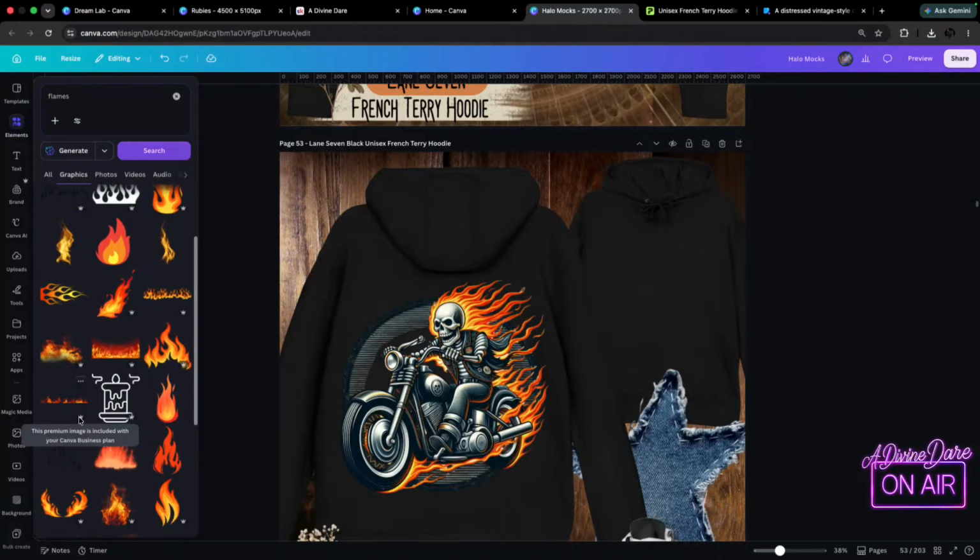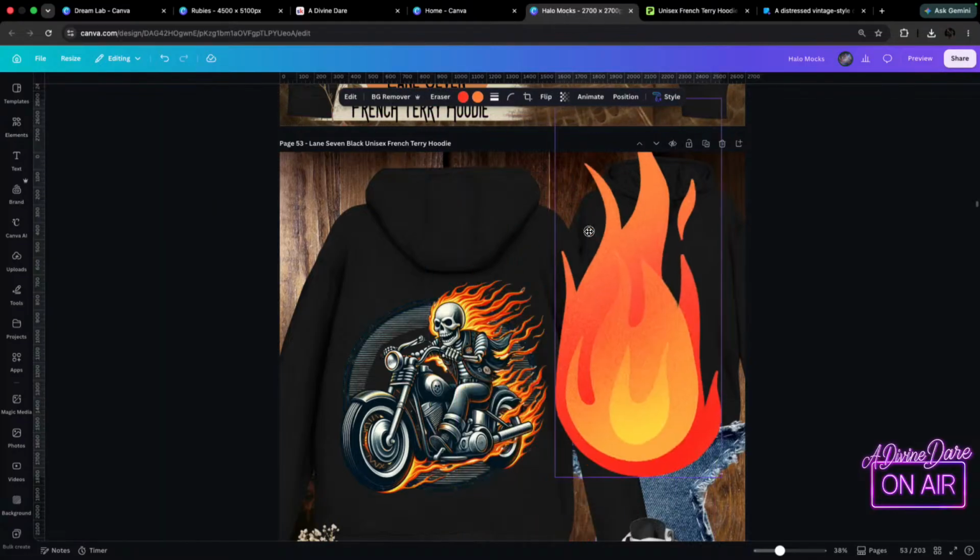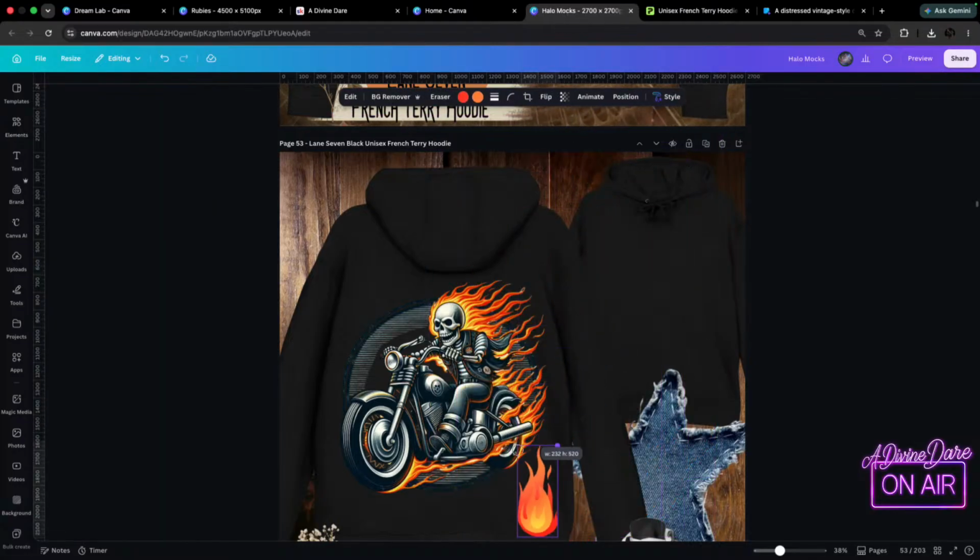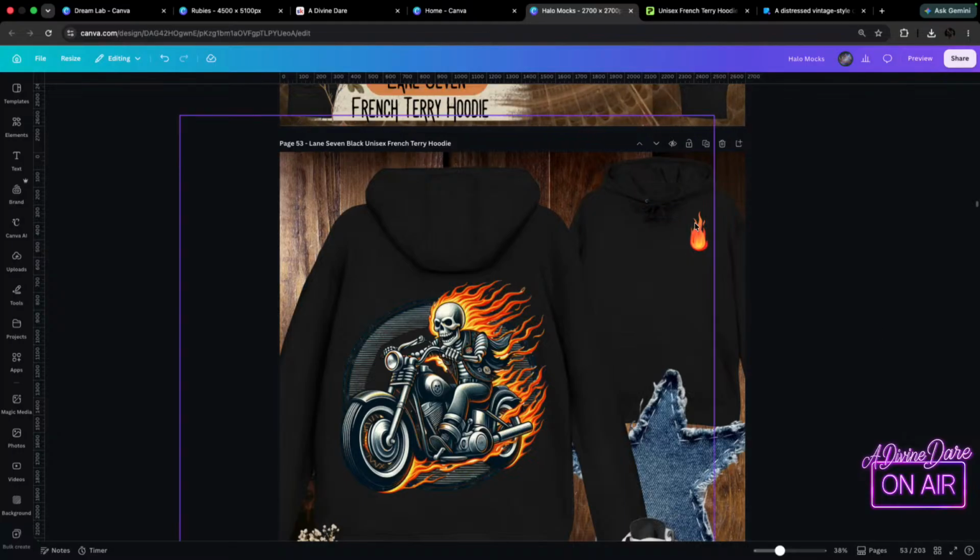Find a flame that looks similar to the ones that are here. Look at what I found in Canva. And that could literally be your front pocket. When I say your front pocket, this is the back, right? I just put one little flame on the front pocket. That is dope. It don't take much. This is the front. That is the back.